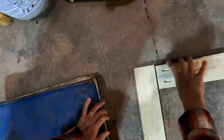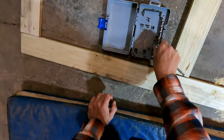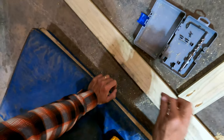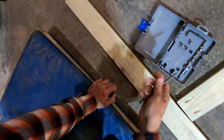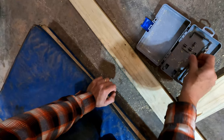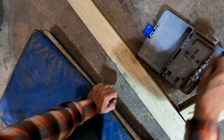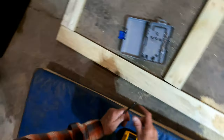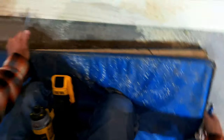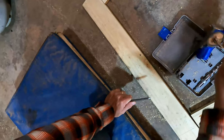We just lay it out, screw them in, and we have a door. The jig comes with this little case too. Comes with the drill bit with the collar, a long square drive drill bit, and then the Allen wrench to adjust the collar on the drill bit, and also the clamp and the jig itself.